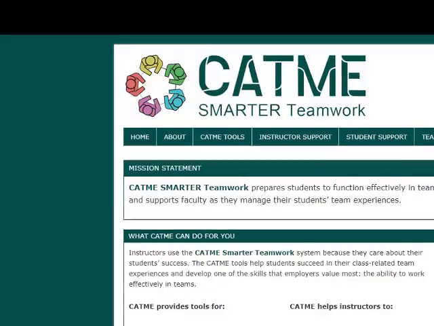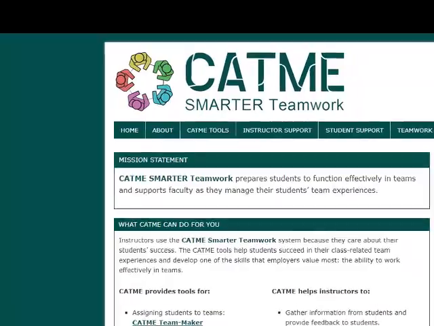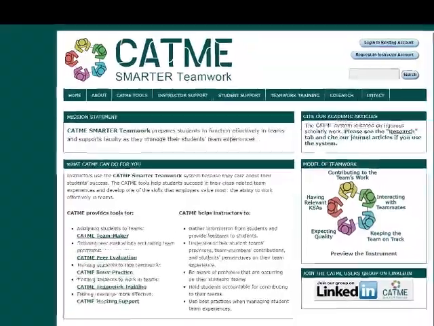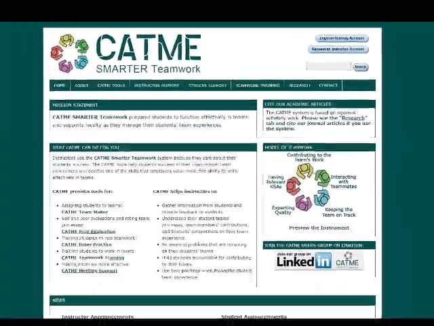One of my first big challenges was thinking about how am I going to set up these teams and have students actually working in teams. So with that I started using CATME, Smarter Teamwork, which is a program that has a survey that students will fill out on demographics and course expectations, those kinds of things, and the program will then take that information and actually put students in teams for you. So I'm not manually doing this with everyone. I still go through and check and make a few changes, but for the most part it works really well. It's usually less than an hour for my classes that are now over 150 students.